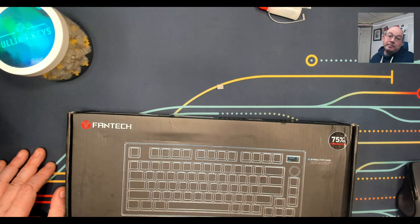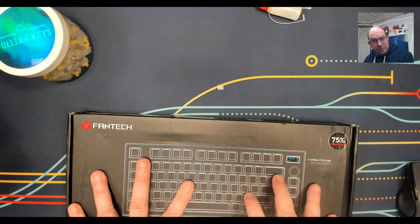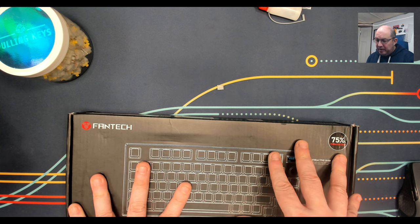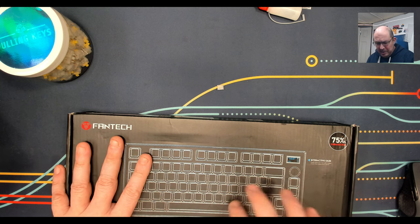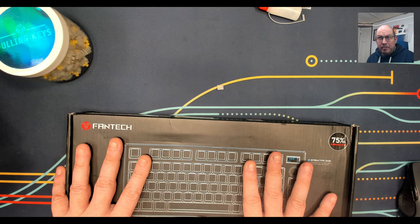And I do have a keycap set that I think will work just fine with this. They have a darker version. It's dark frosted. And they have a white frosted. And each of those comes, this one I think comes with a black on gray keycap set, and the other one's like a black on white.